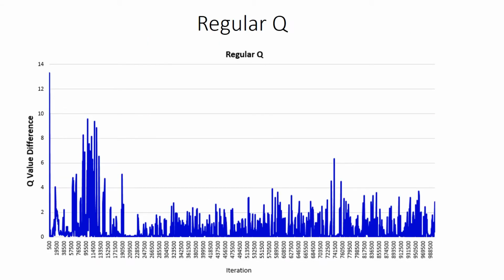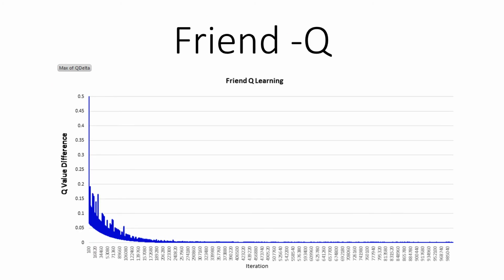For regular Q learning, I used a naive Q learner, and each learner worked independently. For agent A, this is the value of the state action pair described, agent A moving south from that initial position. As we can see, and as was mentioned in the paper, the Q values don't really converge. They continue to fluctuate. However, in the paper, the fluctuations seem to reduce, but in my sample here, they don't really decrease. The oscillations kind of stay constant.